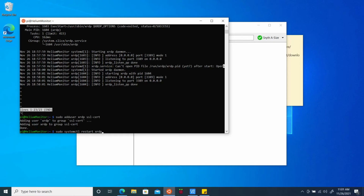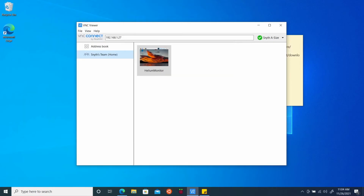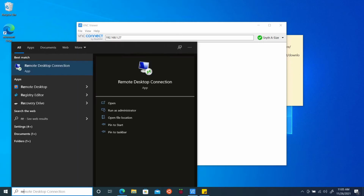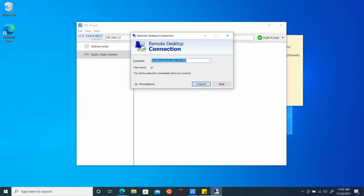Then we'll just go ahead and restart the Xrdp services. Okay, now we can go ahead and close out of the Ubuntu terminal and open up remote desktop, and then type in the IP address of the device you're trying to connect to.